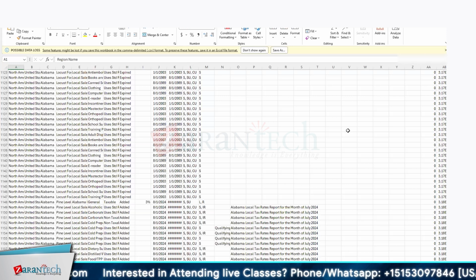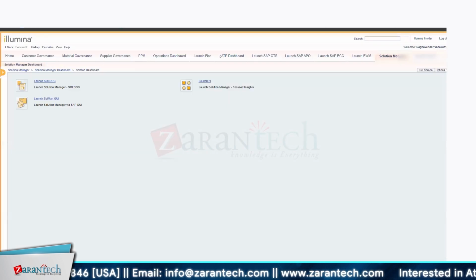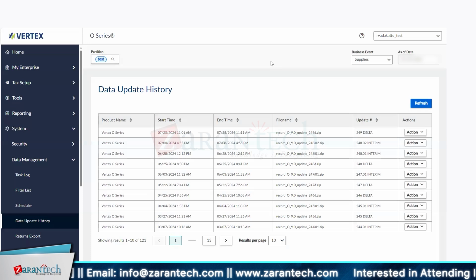Now go to Vertex, please. I think maybe due to that On Demand itself, you are not able to see that update option. This is something that is taken care of automatically. Vertex people will take care of it; no need to send any reminder also. This is a monthly activity, like the cutover and month-end activities we have in SAP. In the same way, they will take care of this activity from their end.